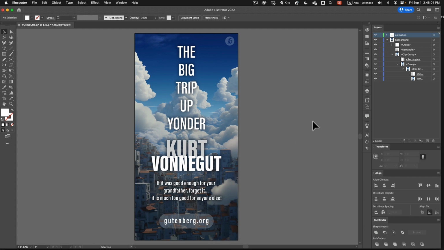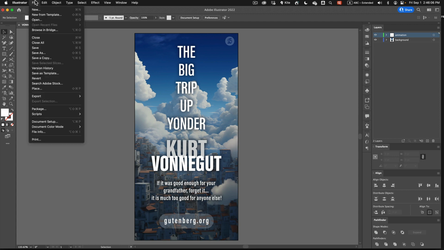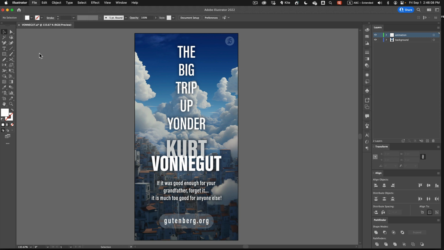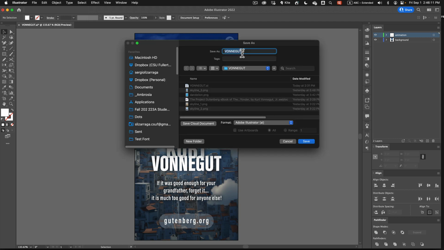Okay, so now the next thing I want to do is a Save As, and I want to include in the name of my project, this is going to be called Vector. The idea is that this is not going to include any of the type work. The file that I did previously is kind of like the source art or the code, if you will. And the vector is just going to be line art.